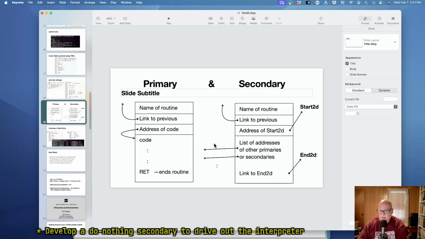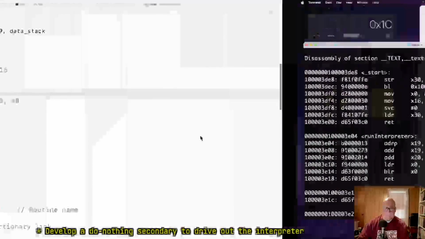So he does need to do that, but I think he also needs to store his PC, because say we're in this one and we get here and we call another secondary, and we're working our way through, and he gets to the second one, gets to the end of its list. Maybe it had 20 steps. We're on step 20. If we return, we need to be back here on step 3 or 4, wherever we were. So he needs to store that too. Now, I think that's just normal business at this point.